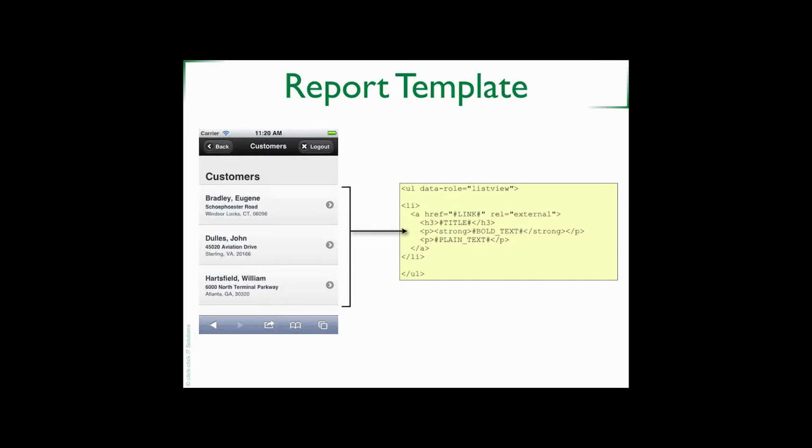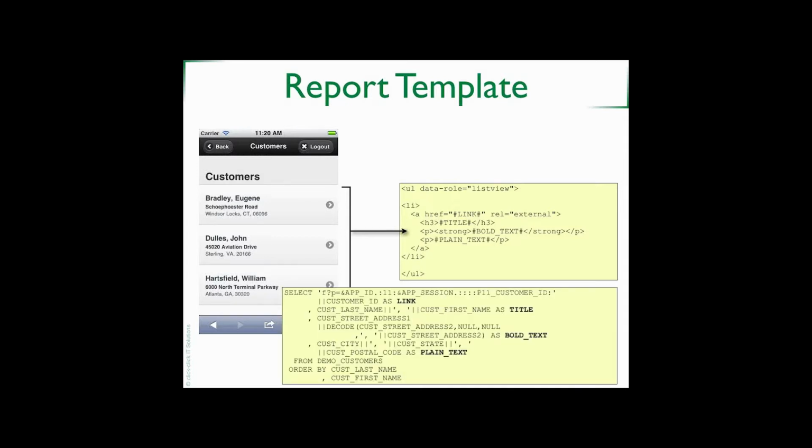It's a definition of a list, and every record is a list item using link, title, bold text, and plain text as placeholders, which will require our select statement to return exactly these 4 columns: link, title, bold text, and plain text. And they are replaced at the position of the placeholders in the template. So that makes it really easy to query any data and display it in a really nice way on your small screen.